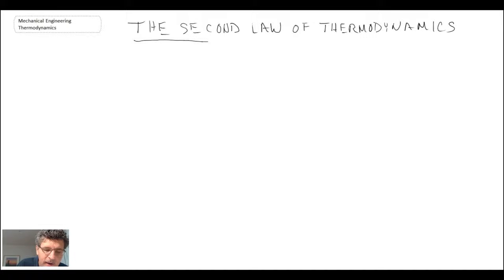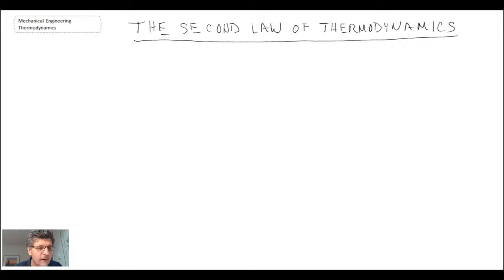Our treatment today is going to be more of an understanding or conceptual one. The treatment in a subsequent lecture will be more of a quantitative approach to looking at the second law of thermodynamics. So what the second law does for us is it is concerned with the direction that energy will flow within a process.